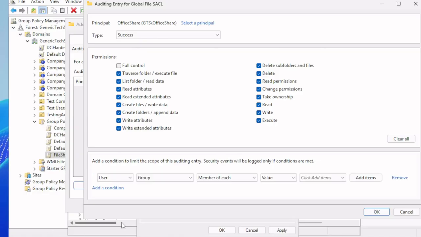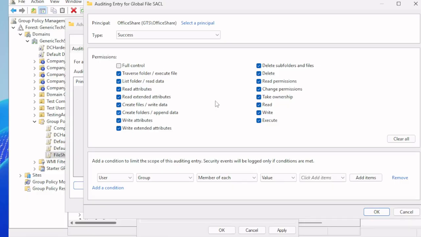Now, this will create an enormous log, so we want to add a condition. The condition can be anything, but what I would suggest is to use User Group and then change this to either Not a member of any or Not a member of each, or you can make it a member of any or a member of each. The value is going to equate to whatever the actual share name is. So for instance, if you wanted to create multiple share configuration values inside of your share, in other words, you wanted somebody that had read access only, but then you also wanted somebody that had read-write access, you would use 2 different security groups. So you would create Office Share Read and then Office Share Read Write, at which point you would audit differently.